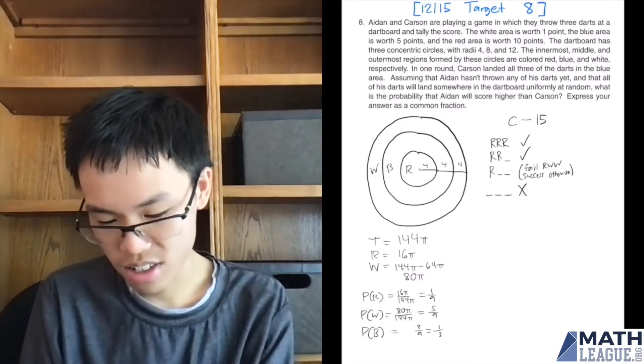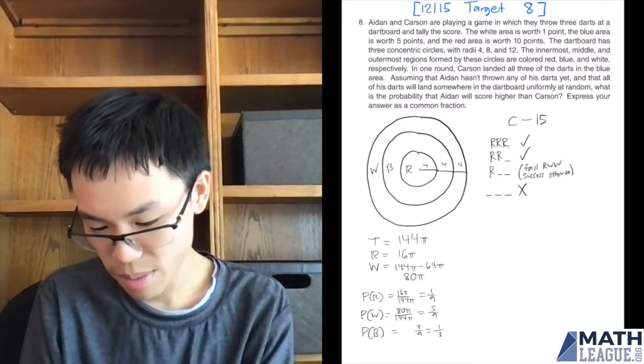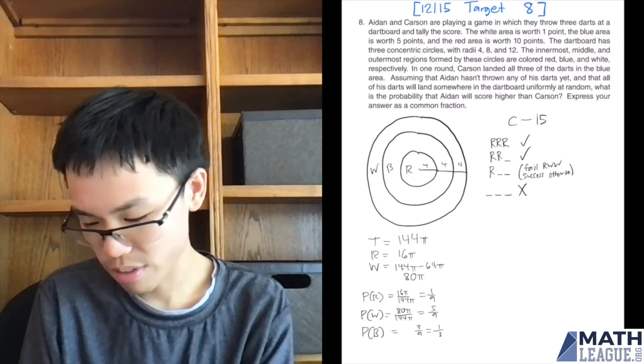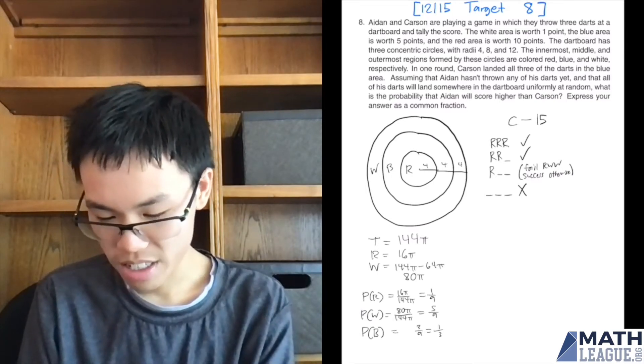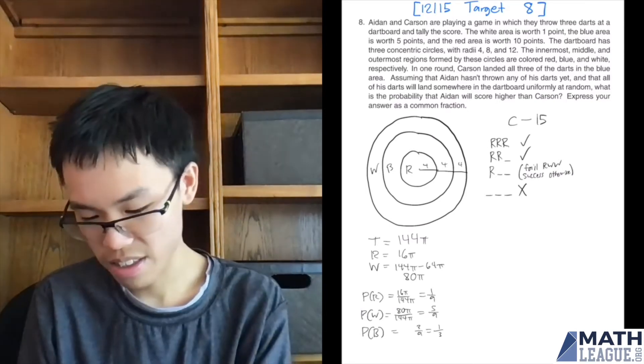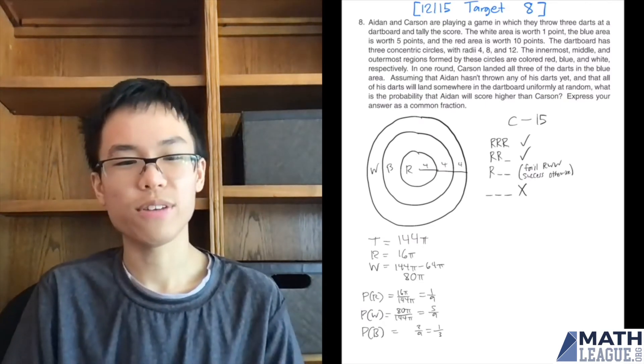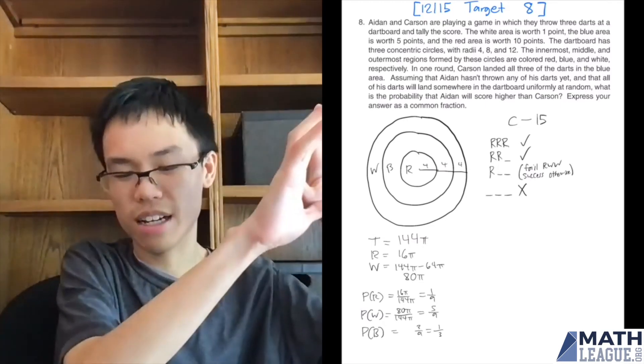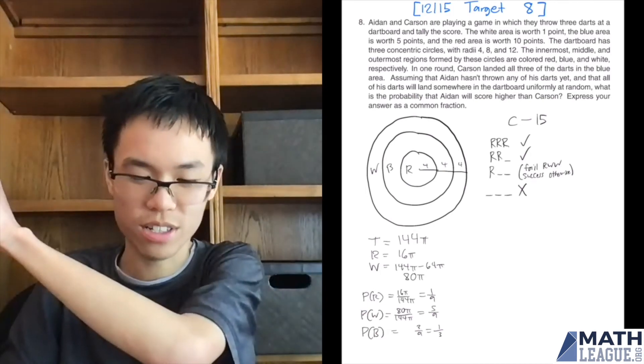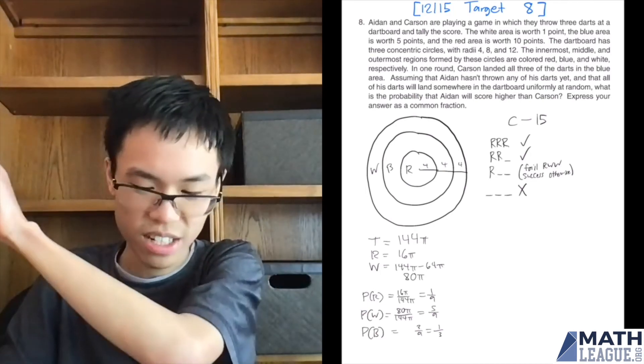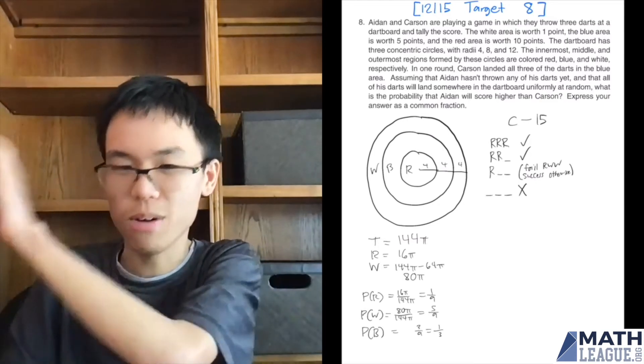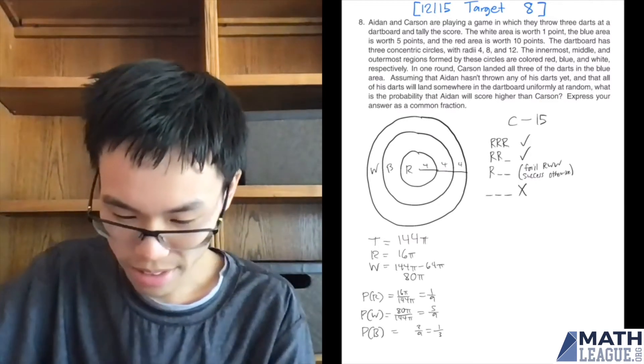And there are a lot of cases to consider, but it doesn't seem as though there's a lot of failure points to consider, or at least it's a lot easier to count that way. So basically, if we figure out the areas at which Aiden fails and then subtract that from one, which is certainty, we can find the probability of what he wants.